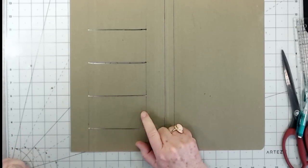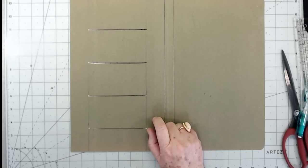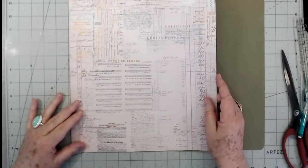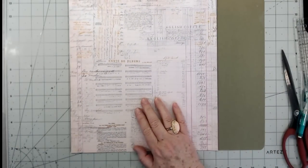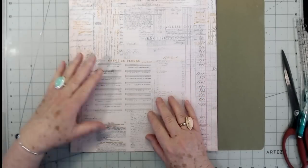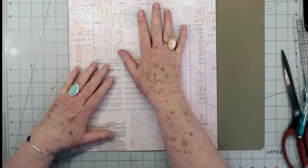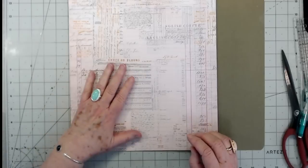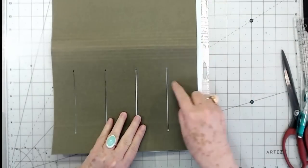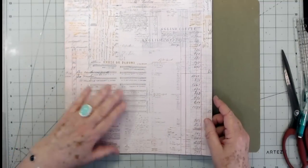Now we're going to put some paper down on this. I think I want this paper — this is the Prima Misty Rose. I cut the little label out so I'll remember the name. I don't have any more of this but if I can find it I'll link it below; it was last year's collection. I'm going to glue the paper straight down, then flip it over and cut my openings from the back — once it's glued down I can flip it and cut my openings again, so I'll have the paper all on there without worrying about cutting the slits.